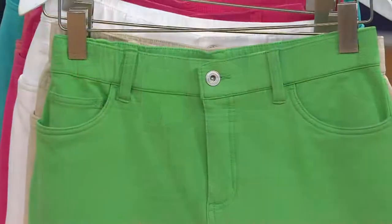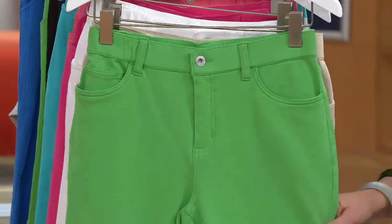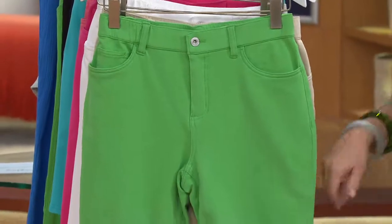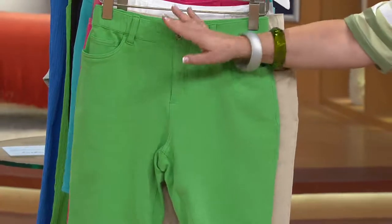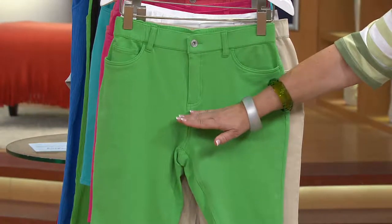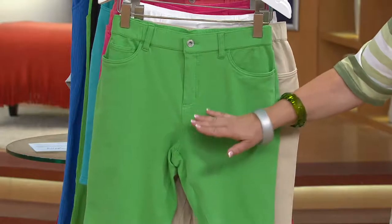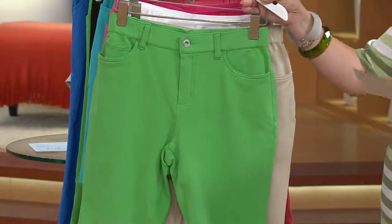This summer in the Bermuda shorts, which I believe debuted last year. I have these in several colors and they are definitely a go-to short. They also, even though they have a button fly, they really smooth you out. So when you're wearing something like the top I have on right now that's longer, it's a really nice pant to wear with a tunic top. So let's take a look at the colors.